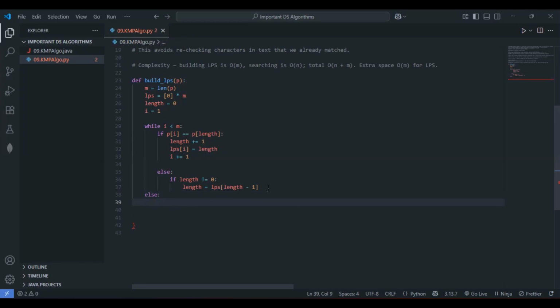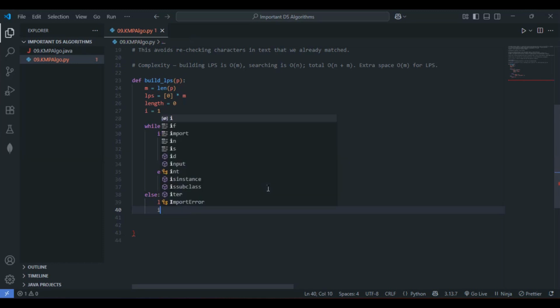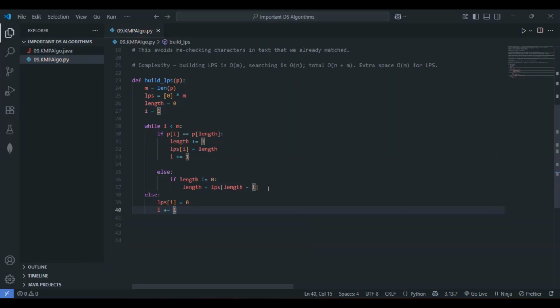Now let's do one thing. So what we need to do here, if no prefix suffix found, then we have to set the longest possible suffix I to 0 accordingly with whatever we have discussed. So this one will be LPS of I. Let me assign this one to the 0. Also I equals I plus 1. This is also fine. Now let me remove this bracket. So this is causing this one chaos here. This is fine. So we have to move to the next character. So I equals I plus 1.